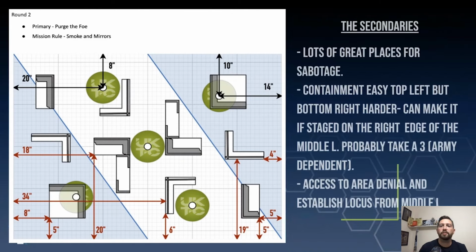In terms of secondaries, there are lots and lots of great places for sabotage. If you look at your top left-hand corner where the 20-inch one is, just sit in that little corner, sabotage. In that middle L, just off the objective, sit there, and you basically can't be shot. Sabotage on this particular terrain layout is quite nice. Containment's very easy in the top left-hand corner for exactly the same reason, because of that wonderful little L there.